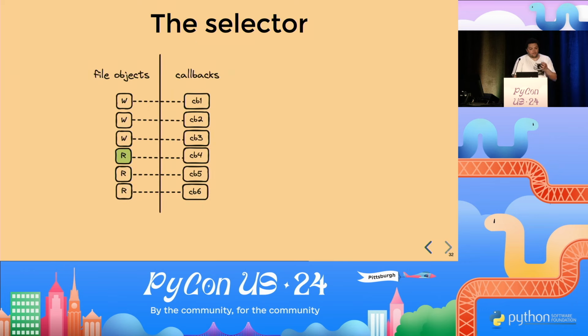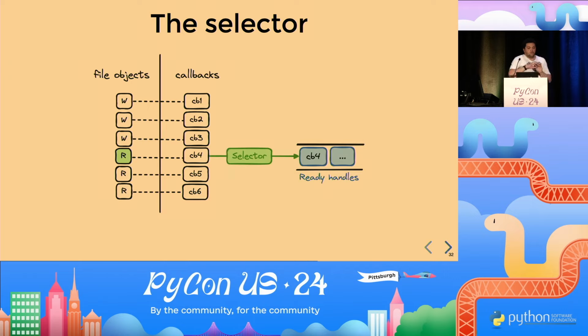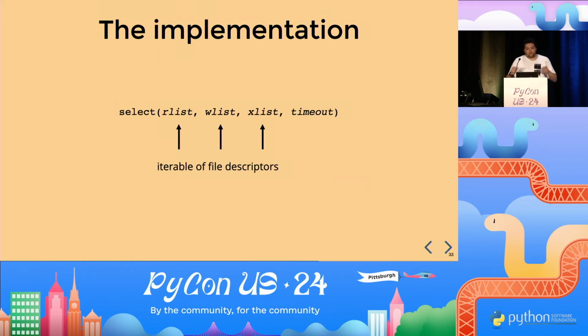So the piece of software that really allows us to define which callback we should call and when is the selector. And the idea behind the selector is that it will be able to wait on all those file objects, either in write mode or read mode. And once one of those objects is ready, then it will be able to match the appropriate callback and schedule it in the event loop. And so actually the selector's implementation, I won't dive into it, but it relies on a system call that allows waiting on multiple file objects. So this is a select system call.